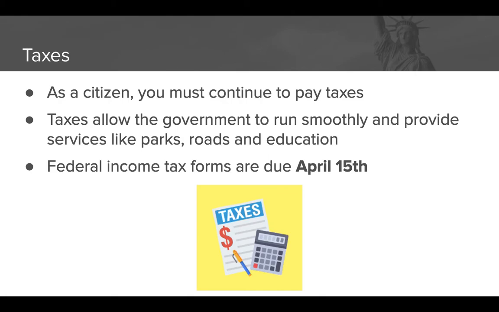Okay, taxes. As a citizen, you must continue to pay taxes. I'm sure you expected this one. Taxes allow the government to run smoothly and provide services like parks, roads, and education. And federal income tax forms are due on April 15th. So as of right now, time is ticking. It is April 8th. So that's pretty soon. What is that? 7 days, 1 week.